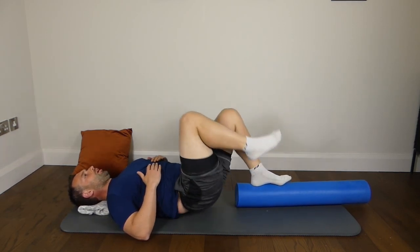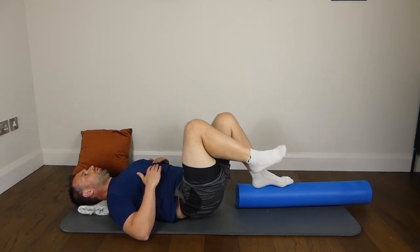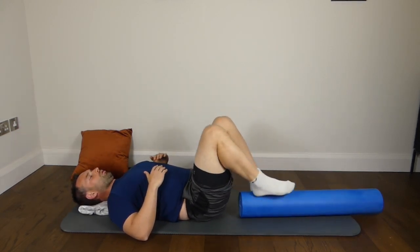Good. Hips nice and high, full extension. 3 more. 2, and last one, and then resting. And now we're going to switch.